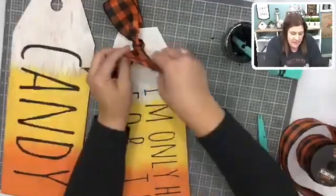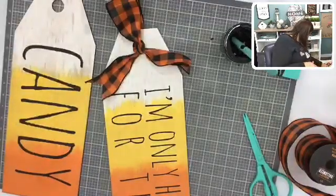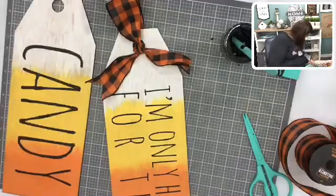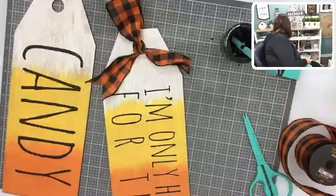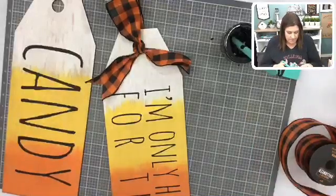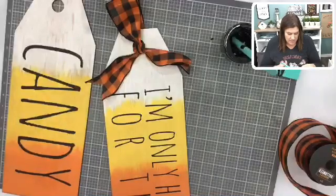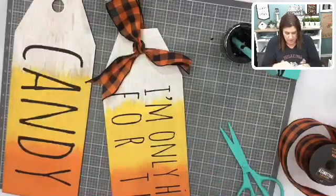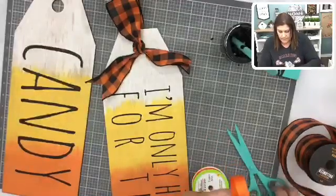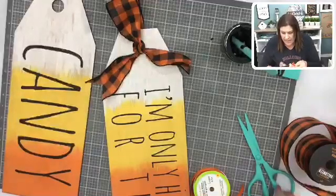Okay, and then I'm going to find some, what do I have? What are my colors back here? I think I'll do, I have some orange, plain orange, and I think I have some plain black that I can add in. Just a little bit. I don't need a lot. And I'll cut these at an angle.